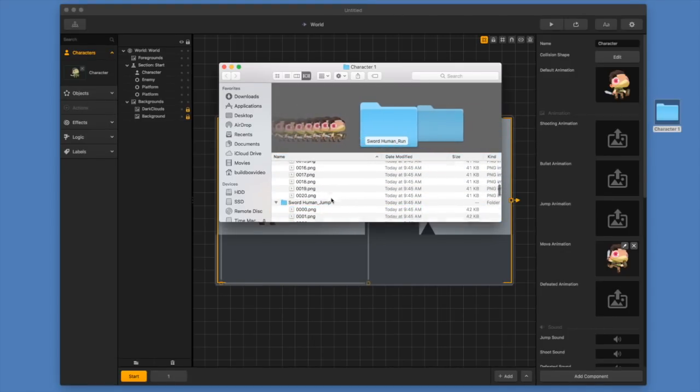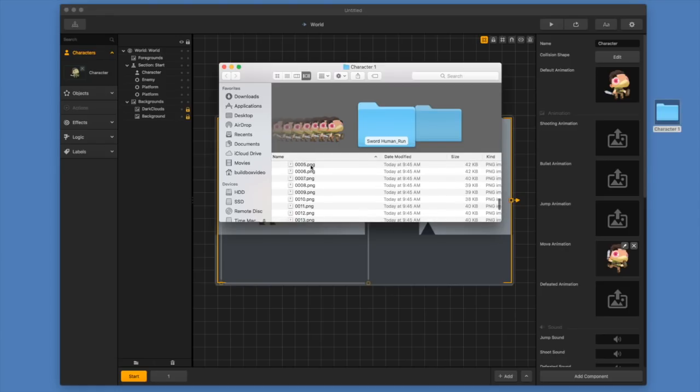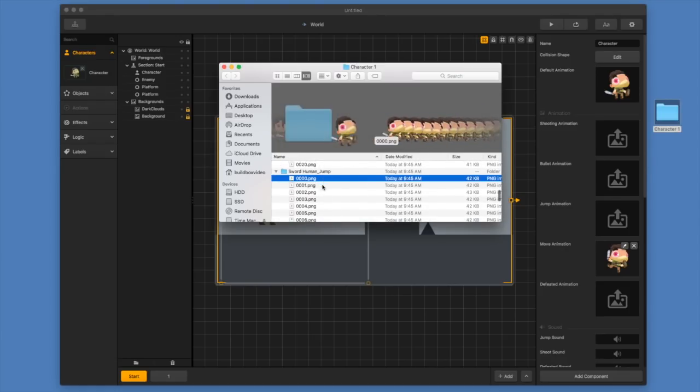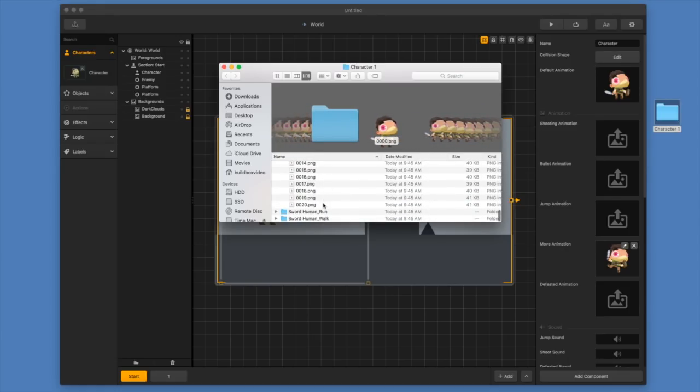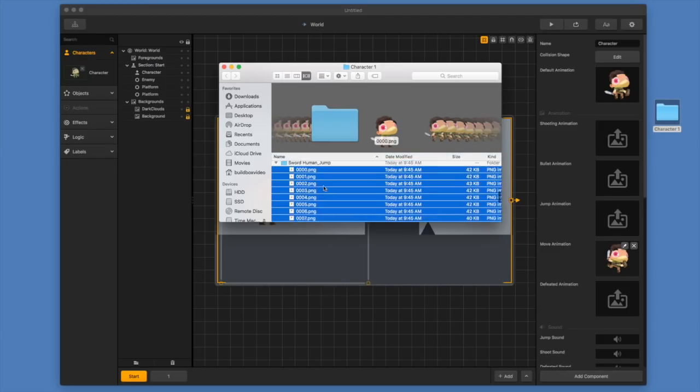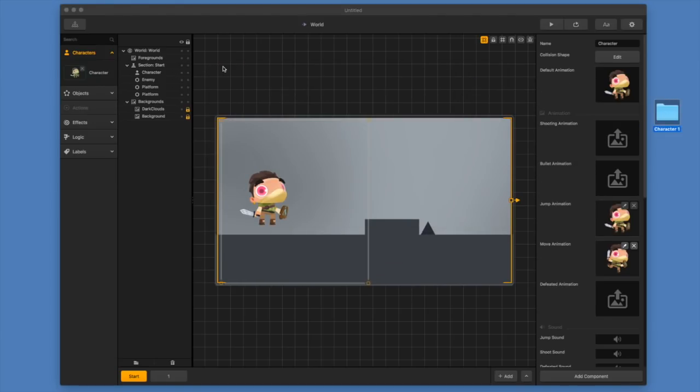And I'll take the jump animation here and drop that into the animation box within Buildbox. Okay, got the jump. Perfect. Okay, so I'm going to exit out of this.